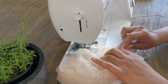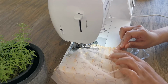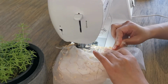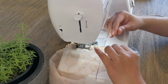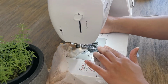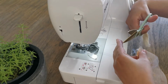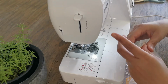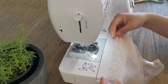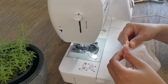Keep the elastic on the lower end of the picot edge. You don't need to backstitch on both ends because later on we're going to fold over with the other band elastic, so they will be all nice and clean.